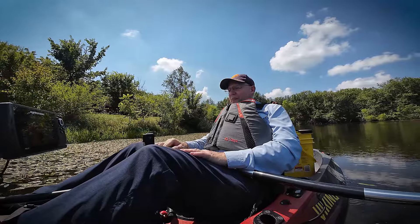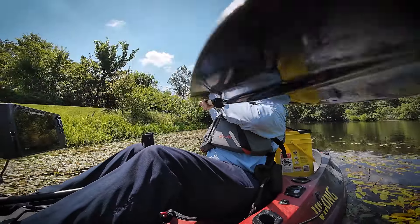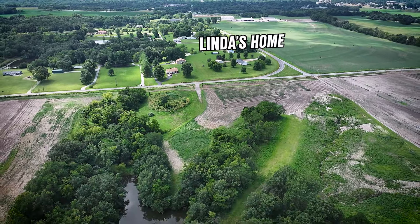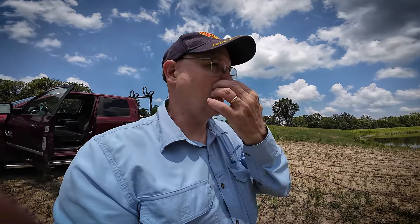I got a spider on me — yeah, he's bait now. We've arrived at the next location we're searching today. We're actually at a lake now, just north of where Linda was living at the time of her disappearance. I got a hold of the landowners and got permission to be out here. One thing they informed me of is that this area used to be the city dump. We're going to scan and be pretty thorough on this one because there are going to be a lot of things in the water that could possibly distract us. Hopefully we can find Linda's car and finally know what happened to Linda Roberts. Time to get back to work.